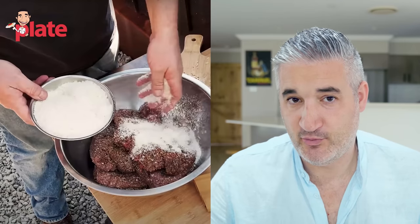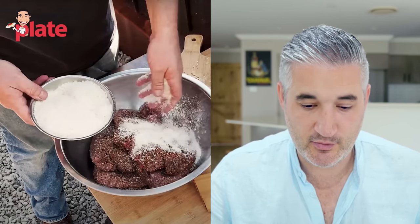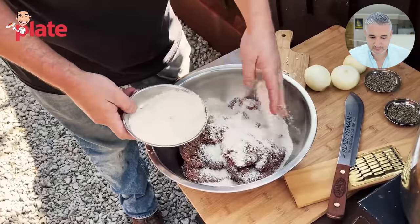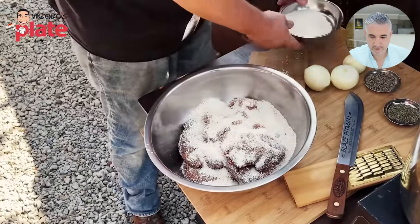Okay, lots of people like to use panko. I like to use Italian breadcrumbs, but panko does a very good job too. So add a bit of this. You can use breadcrumbs. Panko's good, I like it. Breadcrumbs also work. Choose whatever you want.